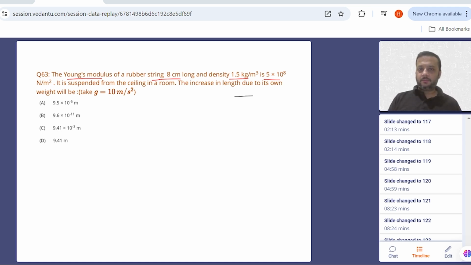Now this is a very famous question because we know that when a rod or a string is hung, it gets elongated due to its own weight. In such a scenario, we can assume the tension acting at the center, Tc, to be the average tension in the whole rod. This is a very famous standard expression, so you might be knowing about that. The tension at the center can be taken as the tension in the whole rod for finding the elongation.